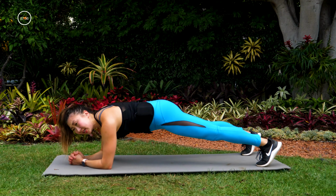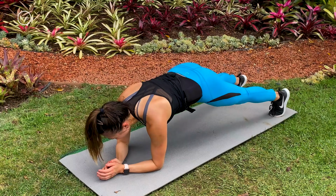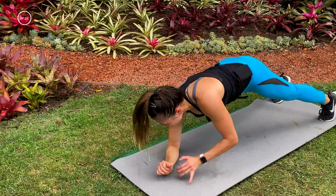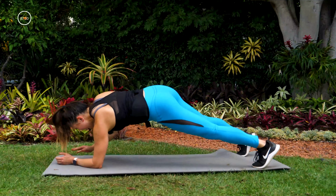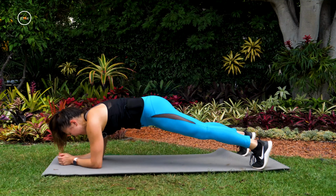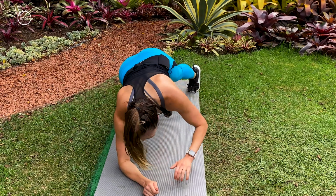So staying on the knees or the toes, we're gonna go up, up, down, down. Arm and arm. Let's go. Up, up, down, down. Arm out, arm out.